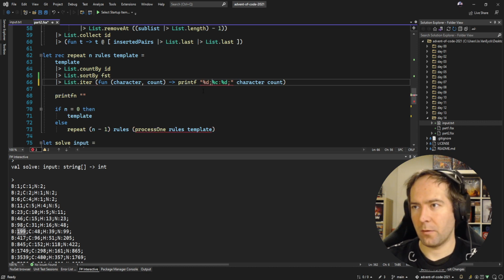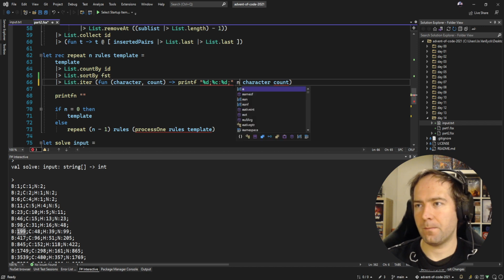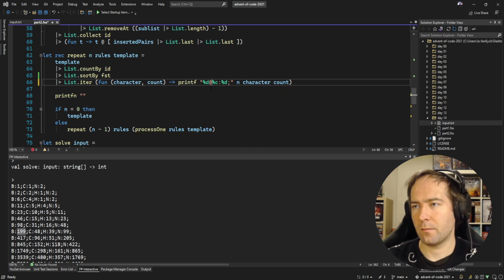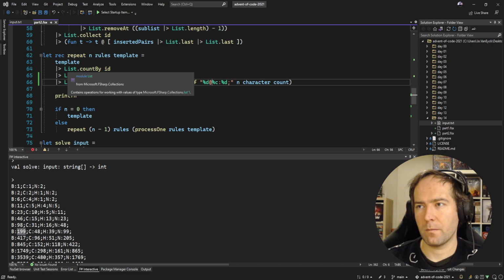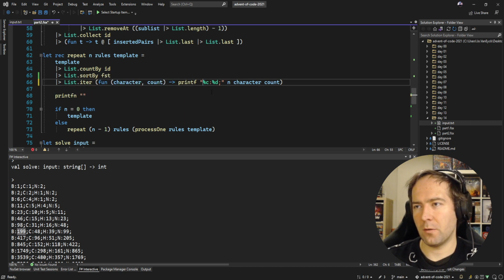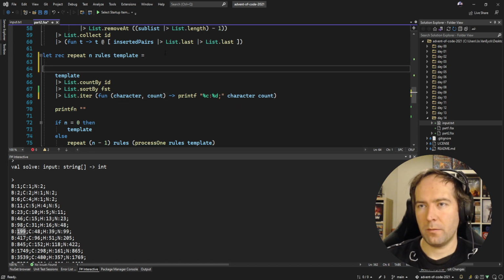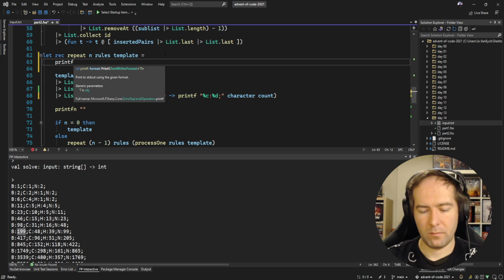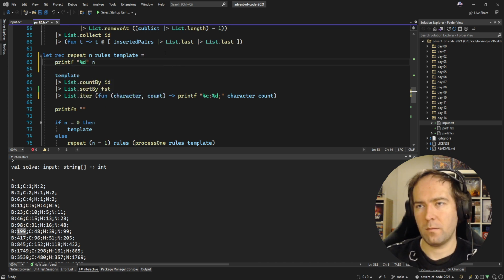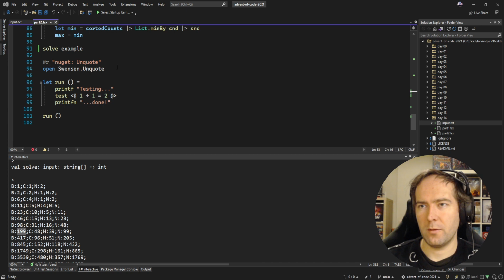I'm looking for current generation, which is N. That's not really the place to do it. Let's do that before. Yeah, so now we print out the generation as well.